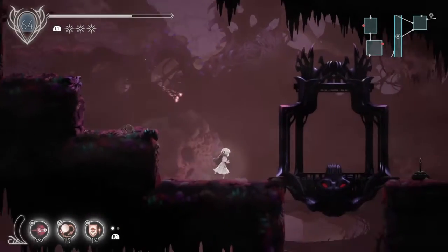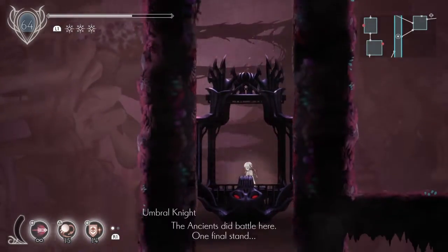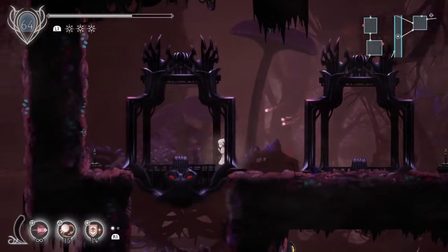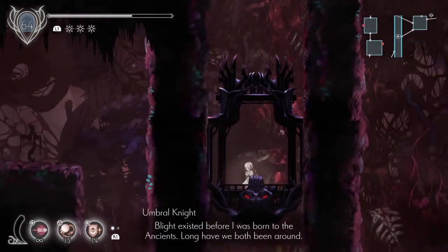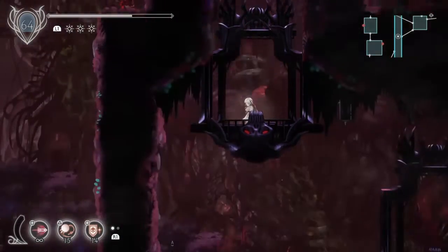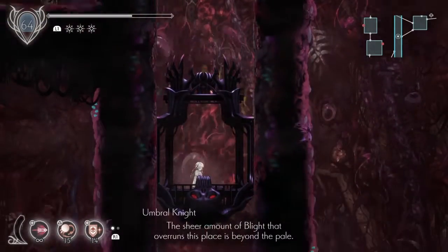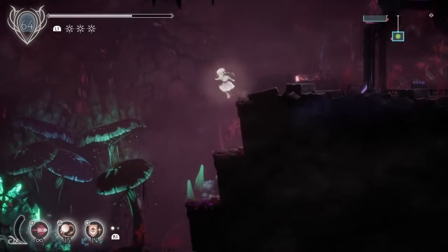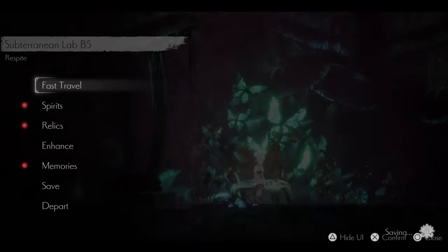There you go. Once you have made it here, you will have the elevator. You'll take the first one down. You'll be able to come over here, take this one down. And then finally, you will be able to take this last one down all the way. And you'll be here in probably the second to last save area that you'll find.